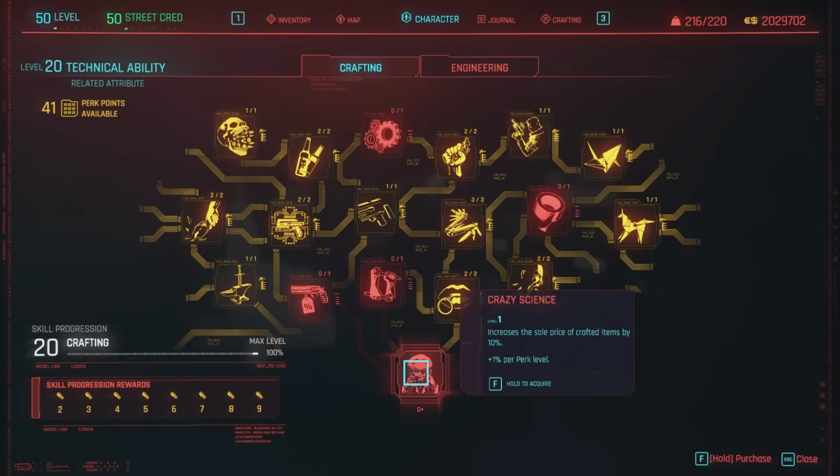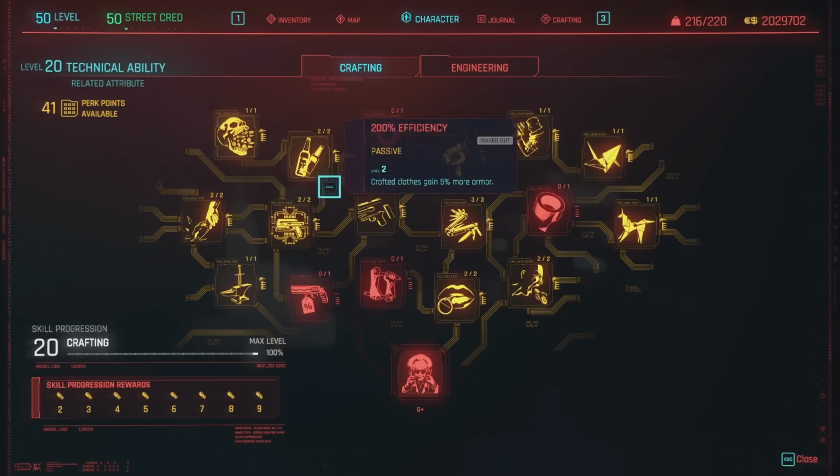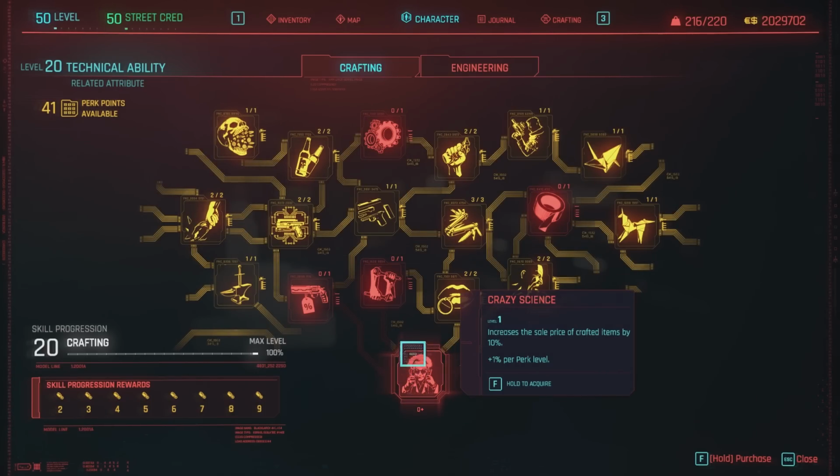And finally, I wanted to talk about Crazy Science. This perk is not worth it in my opinion. This could be a decent perk if it was one of the first ones you unlock, but the fact that it's not unlocked until you hit crafting level 20 is ridiculous. Even if you respec all of your perk points and just put all of them in here, let's say you get about a 90% increase, because you'll get a 10% increase for the sale of crafted items and then 1% per perk level. So let's say you get 10% and then you get 80 extra points in here. That's like a 90% increase in the sale of crafted items. And in my opinion, it is not worth it.